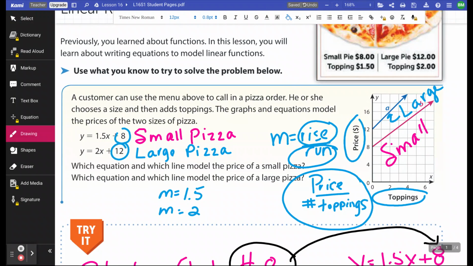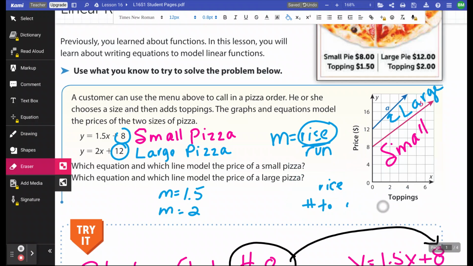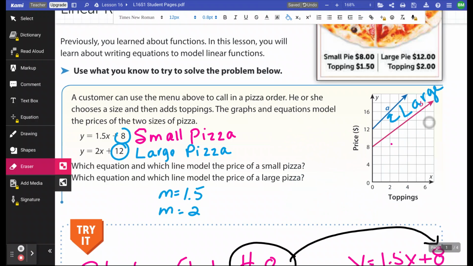All right. So if these are the values that y is equal to when x is equal to 0, well, what does that mean? So x, again, I'm going to erase some stuff over here. Let's get rid of this. So x is equal to the number of toppings. So when x is 0, that means I have no toppings. So then what is that initial value equal to? How can we make sense of that initial value? So pause the video for a second, think about that, and then come on back.